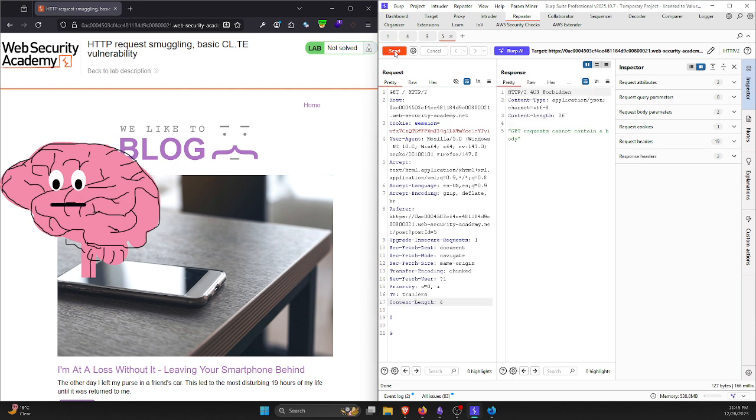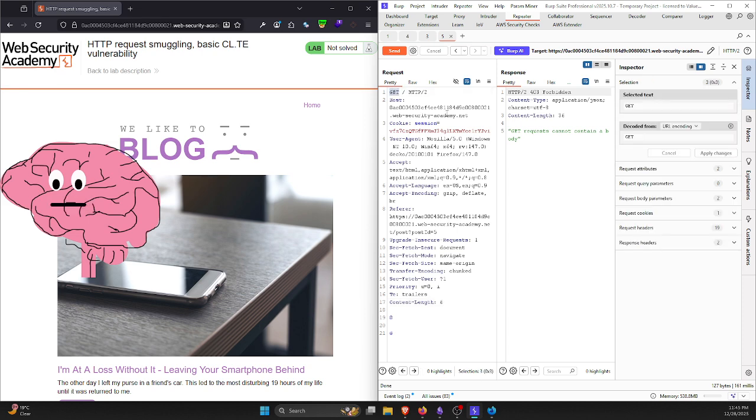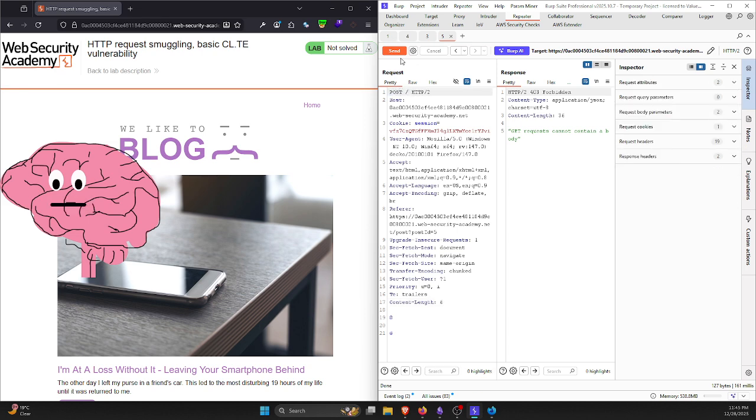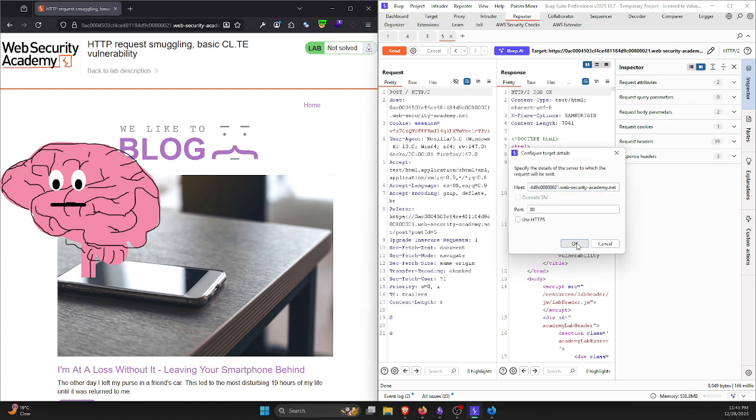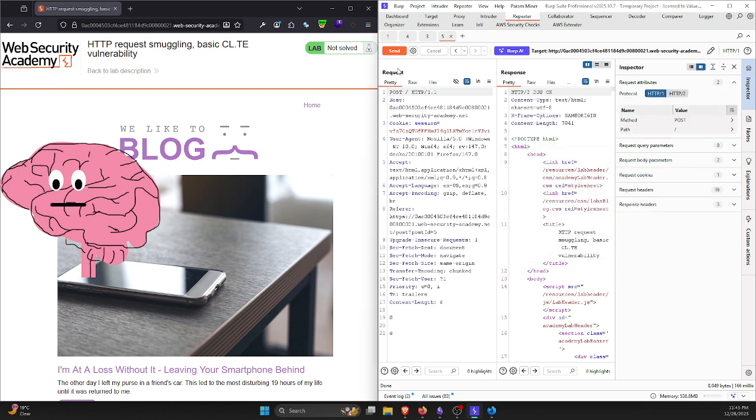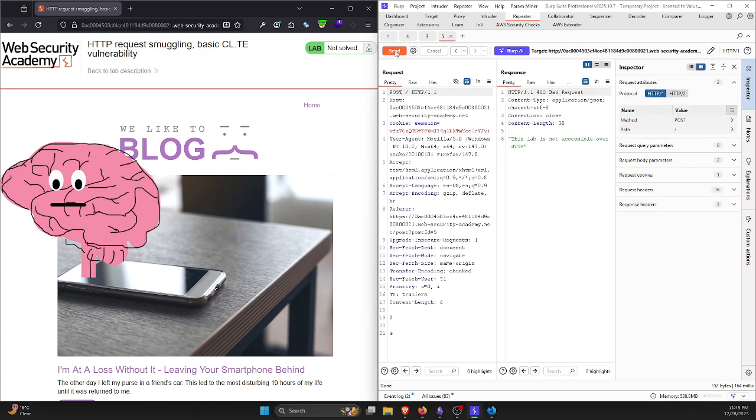GET request cannot contain body, POST. Okay, now let's make this over HTTP 1. What the fuck?